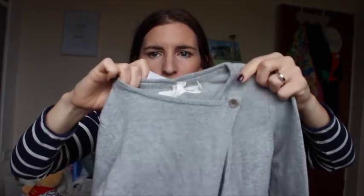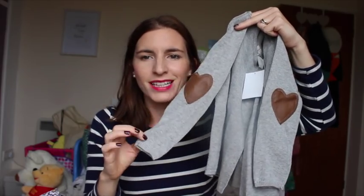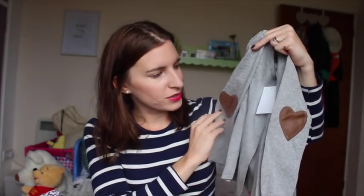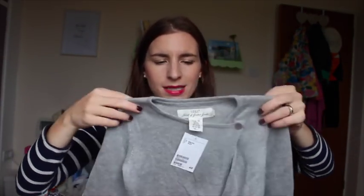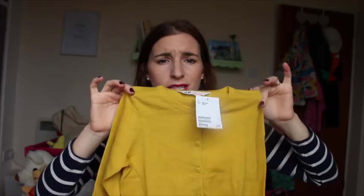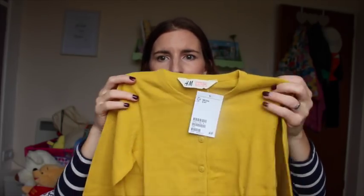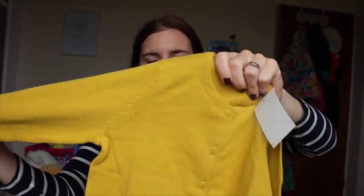I also picked up this really cute cardigan — I think I'd wear this myself. It looks quite plain but has a really lovely button detail and little faux leather heart patches on the sleeves. It's just grey but that little extra just made me want to buy it. I got that in age 2 to 4 — I think this might have been £9.99. I also got her the mustard cardigan, about £5.99. Such a staple — Violet has these in pretty much every colour and they bring this out every autumn/winter.